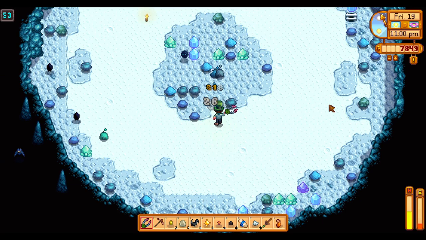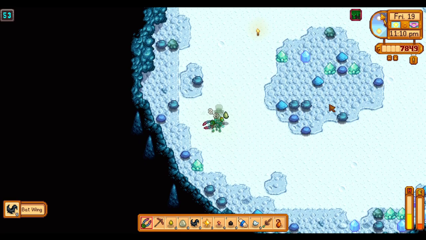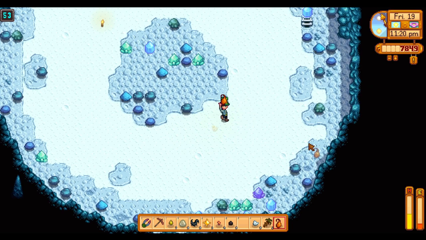I'm just so curious to kill these now, to be like, are you gonna give me another piece of clothing? There's so many bats, which is great because we need a lot of bat wings. I should probably heal soon. Well, this might get a little fun. Worst comes to worst, we have some cave carrots. But our health is still pretty okay.